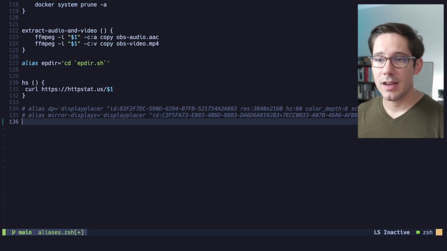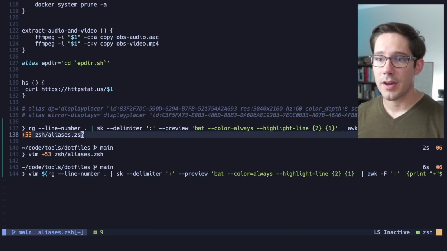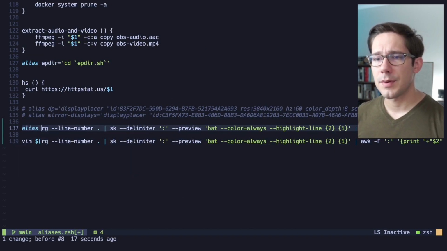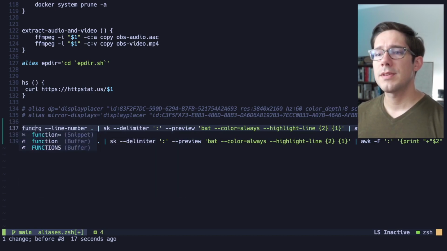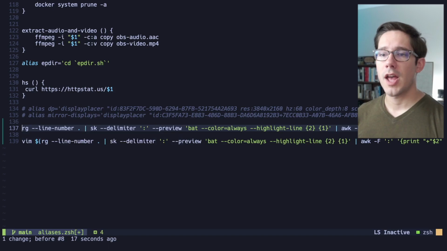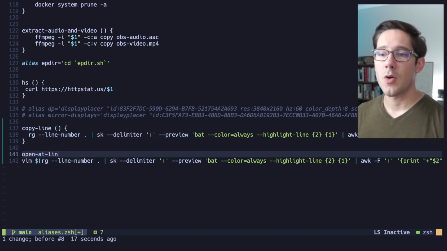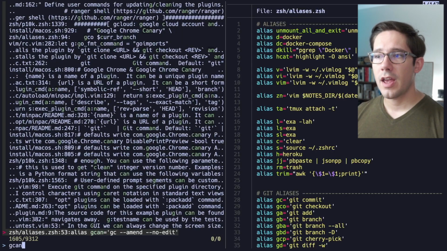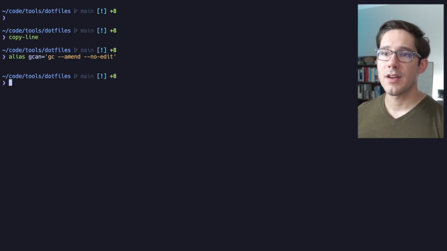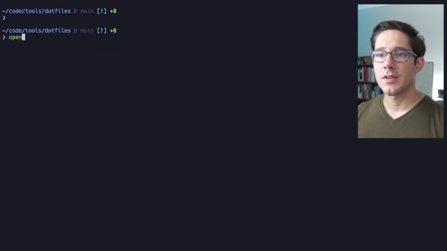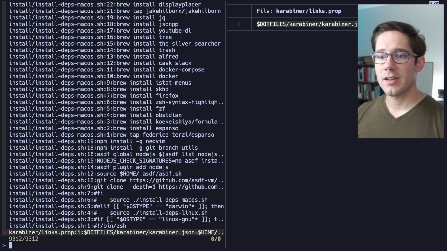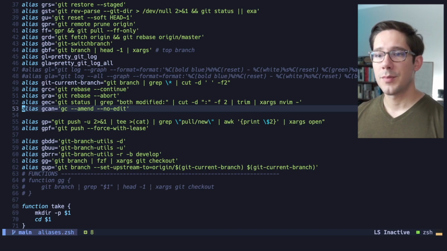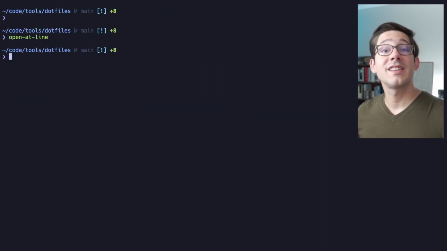So I'm gonna go ahead and paste those down here right at the bottom. I guess I could make these an alias, but then I'm gonna have to manage a lot of quoting, I think. So maybe simpler just to put these into a function, and maybe we'll call this one copy line, and then we can call this one open at line. And so now we can run copy line, gcan, and if I paste that, there we go. We have our alias copied. Let's do the other one. Open at line, gcan, boom. Perfect. All right, our aliases are complete.